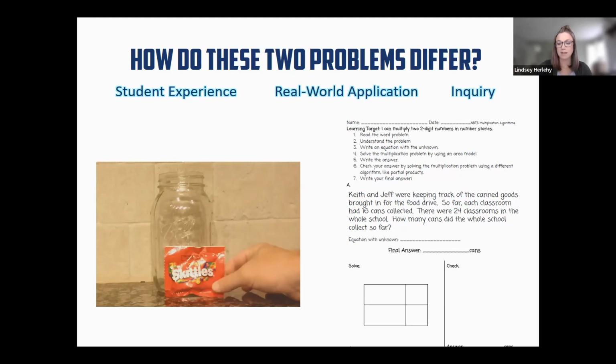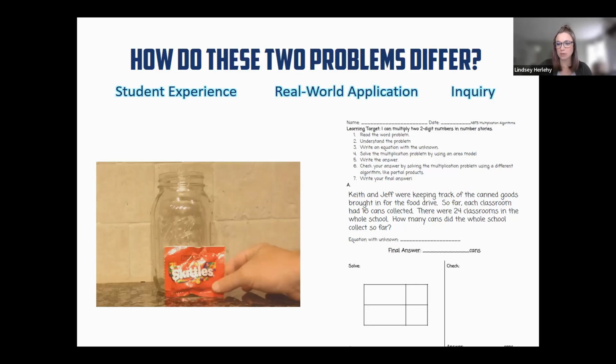Daniel Willingham wrote a book called Why Don't Students Like School? And what he came up with, which actually makes a lot of sense, is that we use contexts like sports and shopping or drinks or cell phones or whatever kids are interested in, and we put a math problem into it. But what he says is that a lot of times the mathematics itself detracts from that actual context. Students don't really even care, or they don't see the value in that.